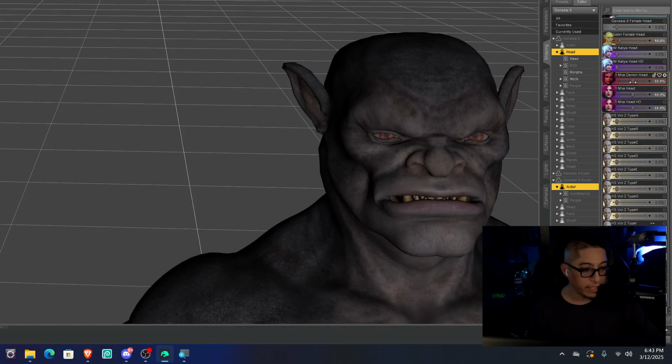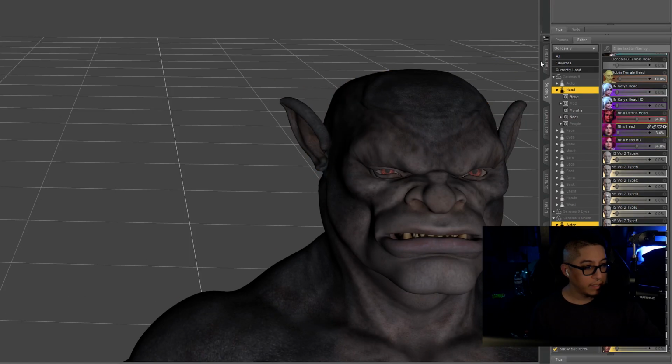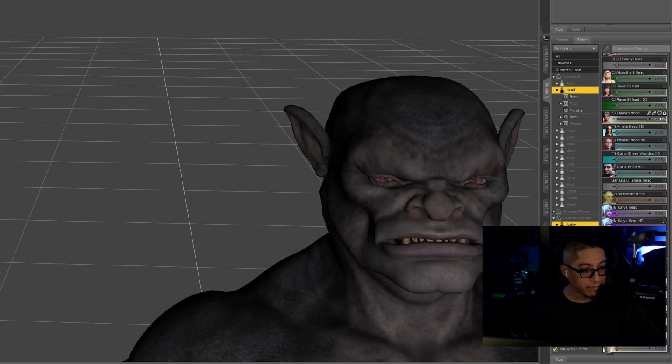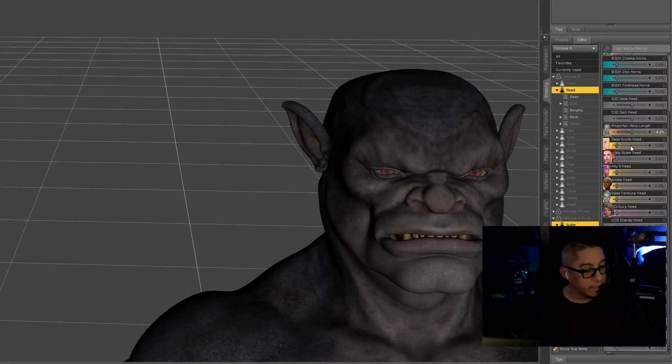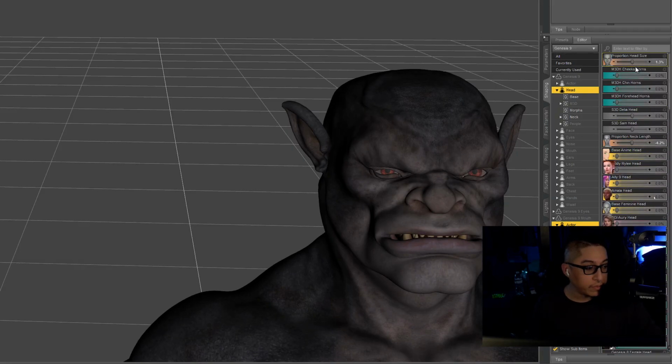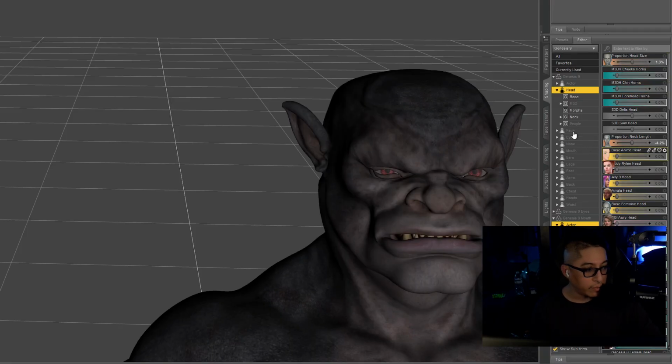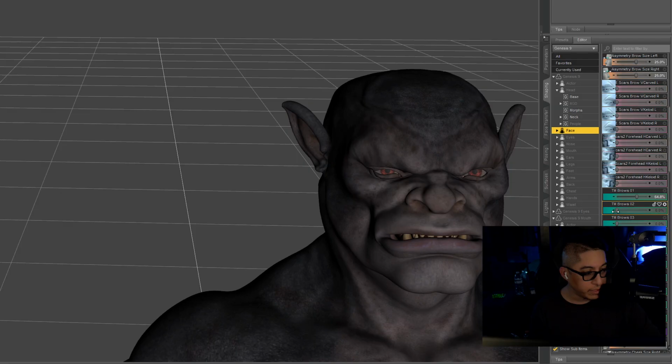There we go. That's more like it. And then let's see, goblin female head. No. Okay. I know this one has a lot of wrinkles in it. No. Little tricky, trying to get what we're trying to achieve. There we go. Perfect. All right. Now we're going to go to face and try some other options. Maybe turn up the brows a little bit. Let's just mess with this whole thing. Let's just make a weird looking thing.